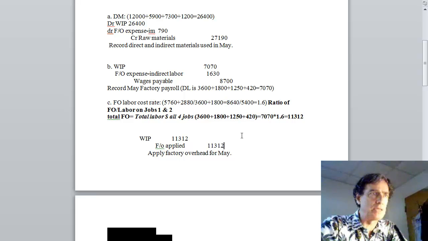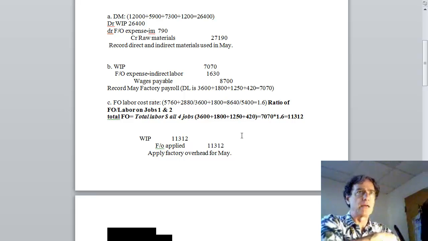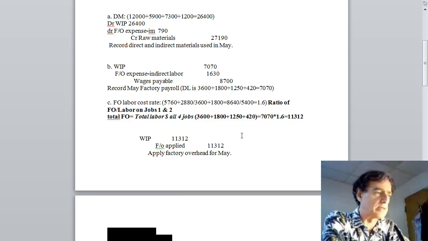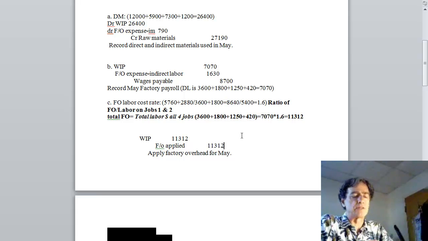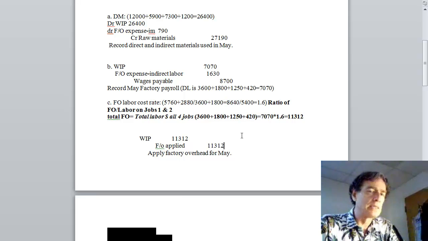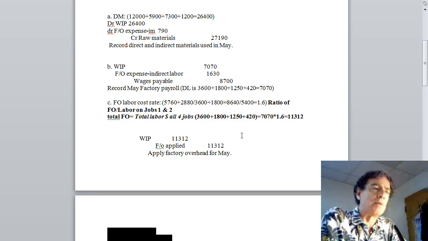Again, debit WIP, $11,312. And I do not credit an account called factory overhead as you do in your book, because, again, in practice, that would be ridiculous to try to reconcile the endless amount of entries that get debited and credited in there. So basically, you'd have a tiering structure of FO accounts on a chart of accounts with the details of the type of expenses being debited in, and the amount applied will be credited here for the amount added to WIP. So that's an application rate which is credited from a predetermined overhead rate which offsets the actual overhead expenses that get debited in.